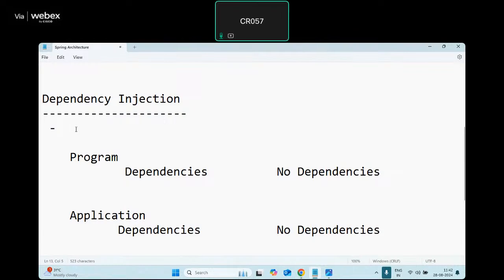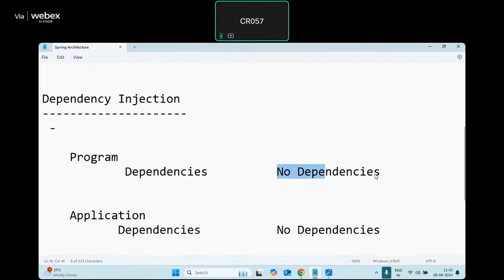If people ask you what dependency injection is, I want you to understand right now that dependency injection is a design pattern which is used to remove dependencies from a program, or you can call it from an application, both are fine. Why do I need to remove dependencies? If I have dependencies, there is a much higher chance of failure of my whole application because one depends on the other.